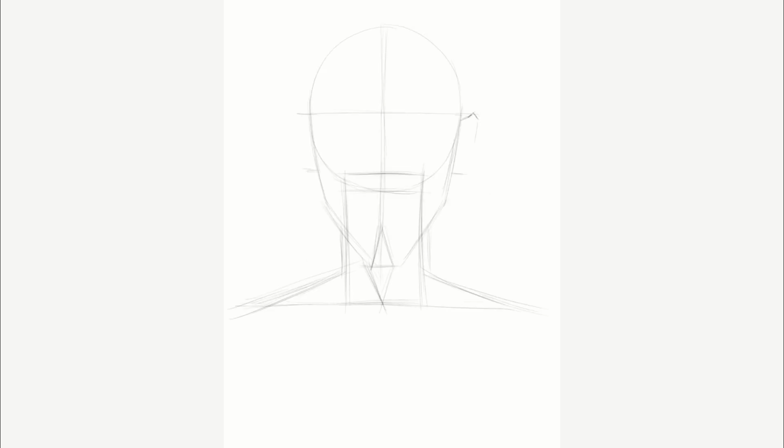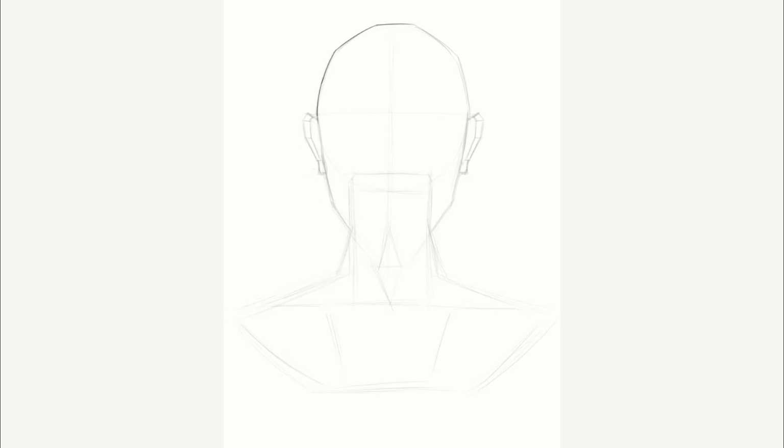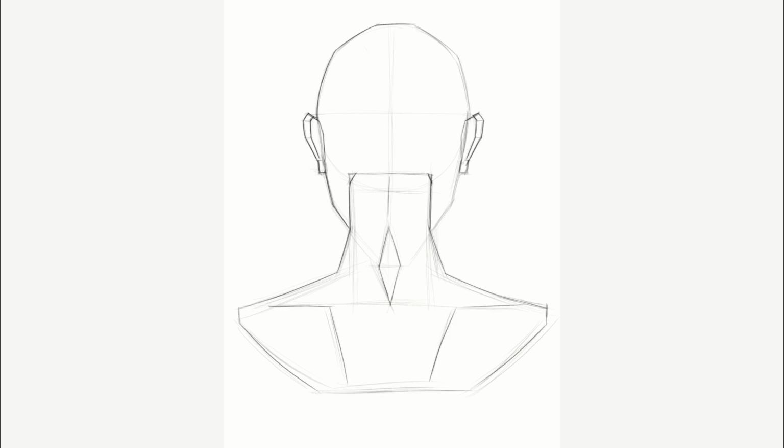And for the end, we have a back view. This view is so important because it shows us the plane that makes the connection between the ear and the cranium. So we'll be able to think about the ear in a three-dimensional space, and stop thinking about the ear as a sticker without volume and perspective.